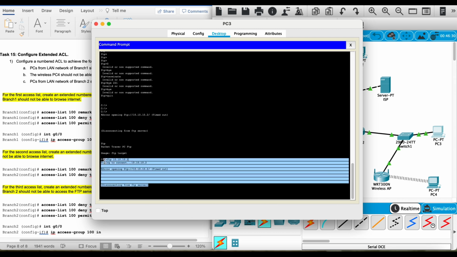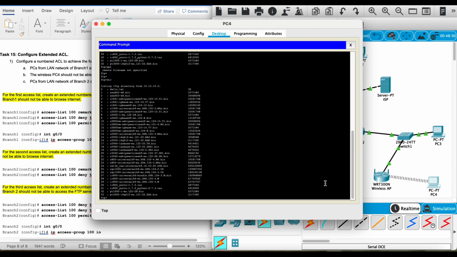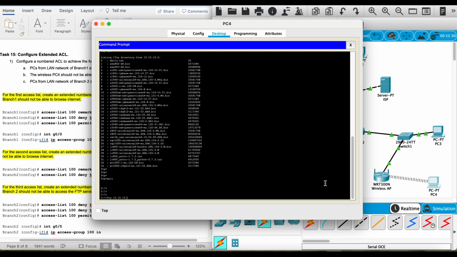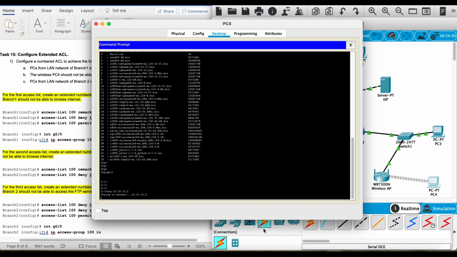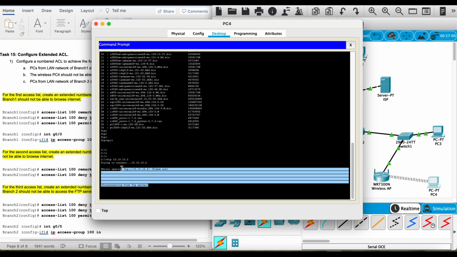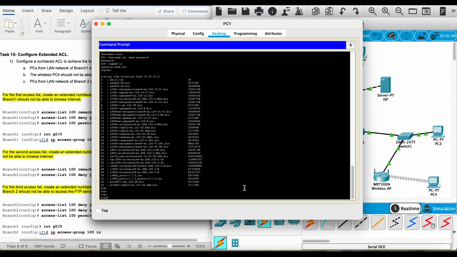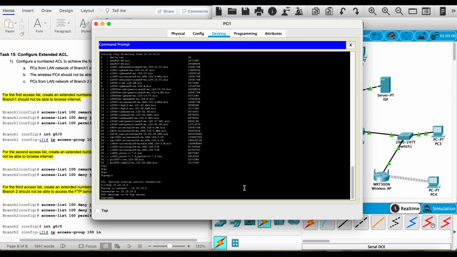Then you go to your PC 4, same thing, you FTP into your server, also not able to go in. But if you try PC 2 and PC 1 to FTP, you should be able to succeed.